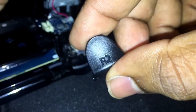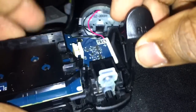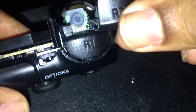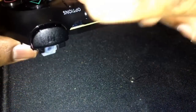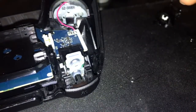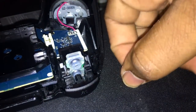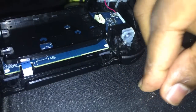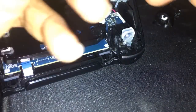So again, we're going to put this to the side here. This is your trigger. Okay? And that's your little groove right there. So take your R2. Now, another thing. See how this is? So normally, you turn the controller over, and this is the right trigger, it'll go like that. So, normally, you'd have it upside down, because this is the best way to do it. Alright, I'll show you again. Me got big fingers, and this is very tiny.